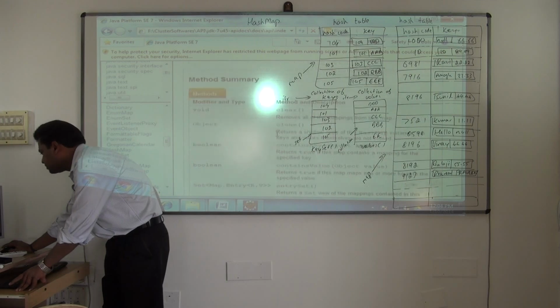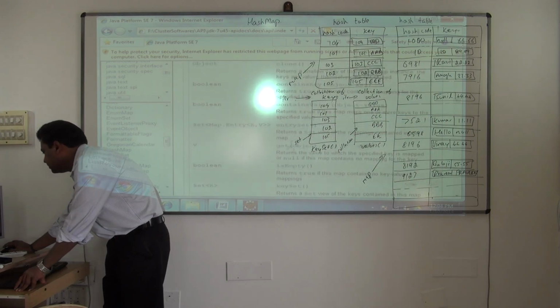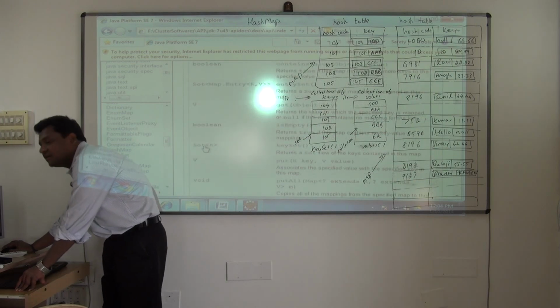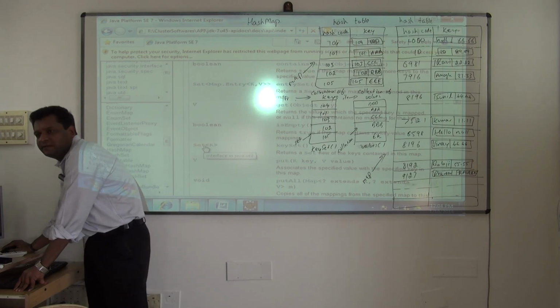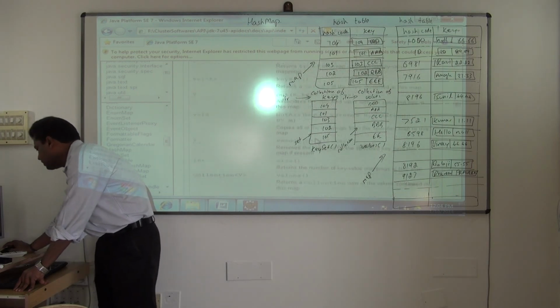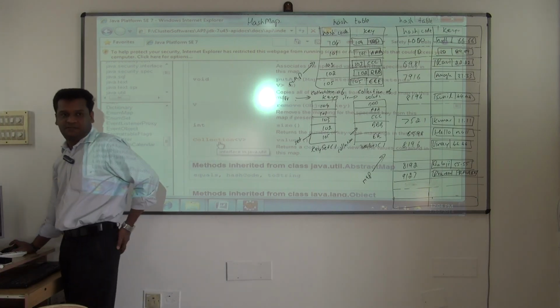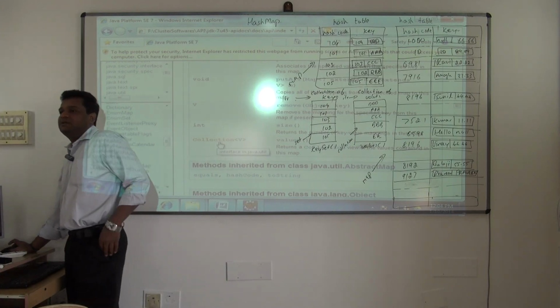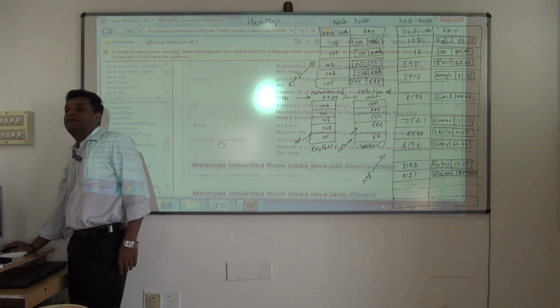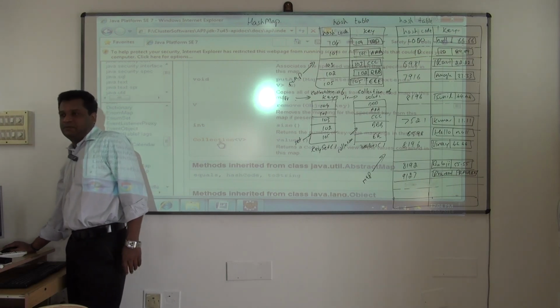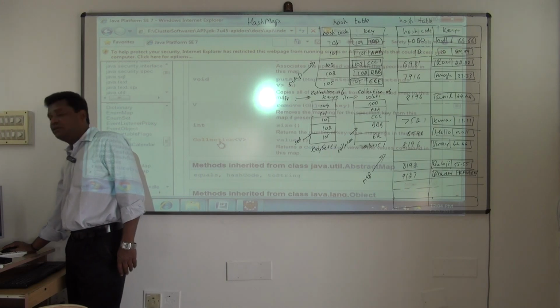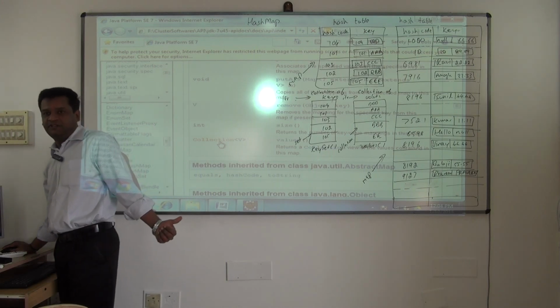If you're having any doubts, what methods am I calling? keySet. What is the return type of keySet? Set. Clearly it is telling you. Map dot values: what is the return type? Collection. Then in Collection, which method am I calling? c dot iterator. Collection is an interface, you already studied this.